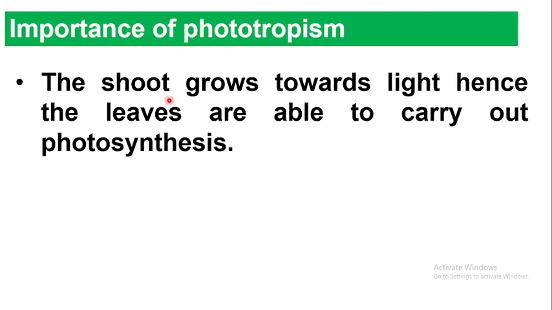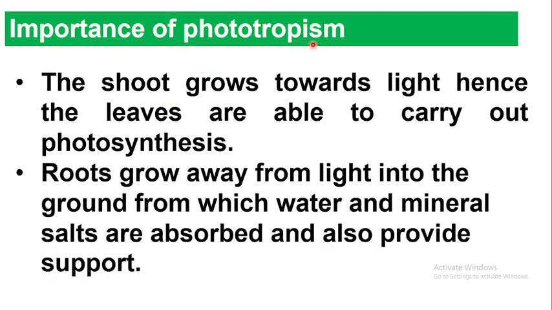So make sure you master this. Another importance of phototropism, especially when you're looking at roots growing away from the light stimulus, is that roots grow away from light into the ground, from which water and mineral salts are absorbed, and which also provides support. In other words, it will cause roots to grow into the ground in order to absorb water and mineral salts.